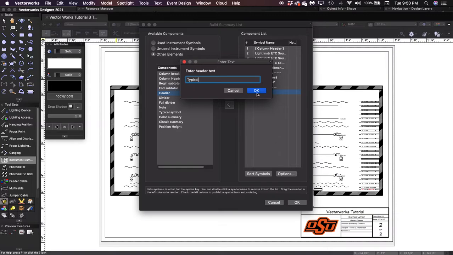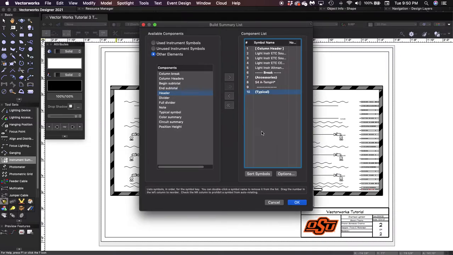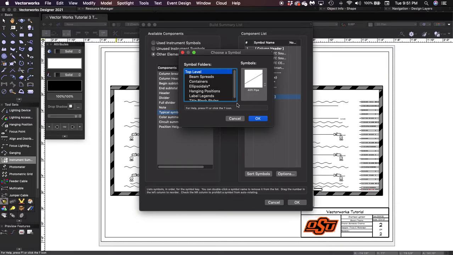This represents the typical symbol of how the information is laid out so that we know where to look for the channel number, the dimmer number, the color, etc. So then, while still under Other Elements, I'm going to click on Typical Symbol, and insert that. And once it's in, I'm going to double click on it again.